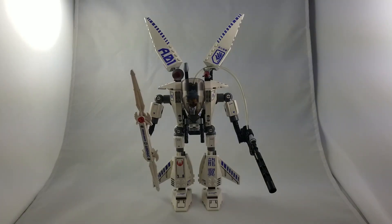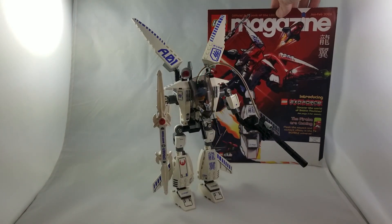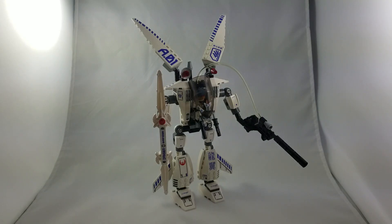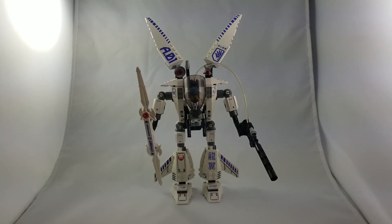Back when I was a wee 9-year-old, almost a decade and a half ago, during 2005, early 2006, I remember looking at the Brickmaster magazine and seeing this picture, right here, featured on the front of one of the magazines. And I thought to myself, boy, that looks kind of stupid. What's with the weird design and Japanese stuff? And I see the character inside has really large eyes and mouth. I didn't really understand because I hadn't seen any anime at the time, but something must have caught on because a few months later, I got myself the Grand Titan, and within the few years that ExoForce was around, I purchased every single set.